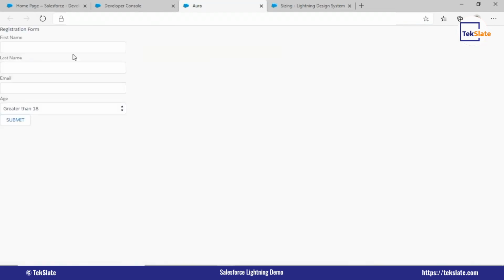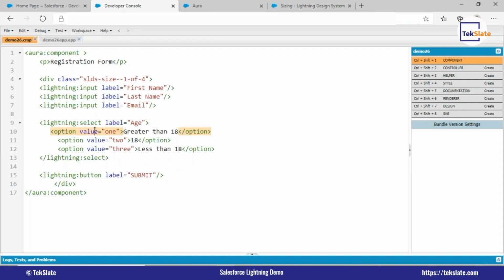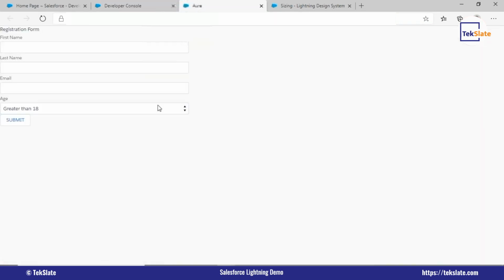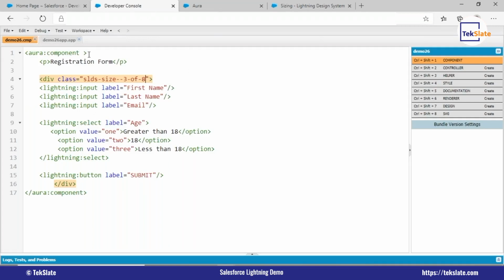Okay, now it's small. Okay, more than we expected. So let's try doing 3 of 8. At least this part should be required. Yeah, now it's looking better. Now I want this heading to look good. For that, I'm gonna make it header.